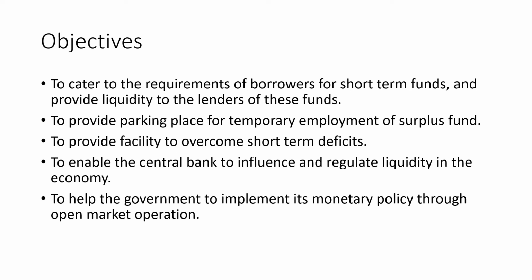What are the objectives of money market? Money market would cater to the requirements of borrowers for short-term funds, and it would provide liquidity to lenders of these funds, because interest rate would come in between. When you lend money, that means that monthly you will be getting some funds in the name of interest. It acts as a mechanism to provide a parking place for temporary employment of surplus funds. You can invest or save your funds in banks from where you will be able to get interest, and also you can withdraw that fund whenever you want. That means that it acts as a temporary storage for your money.